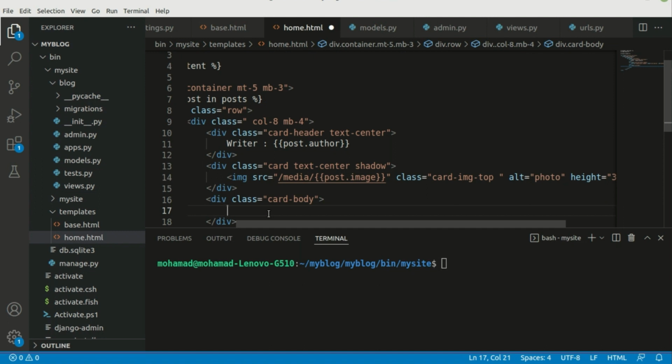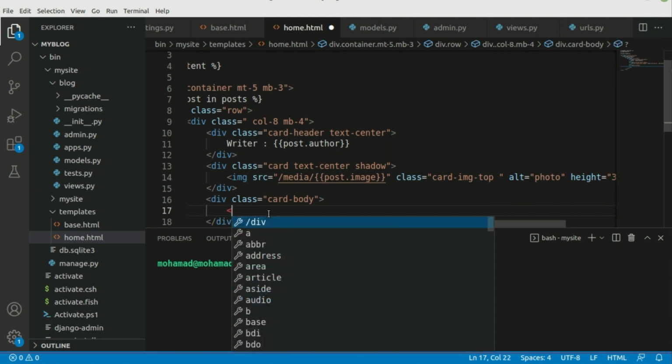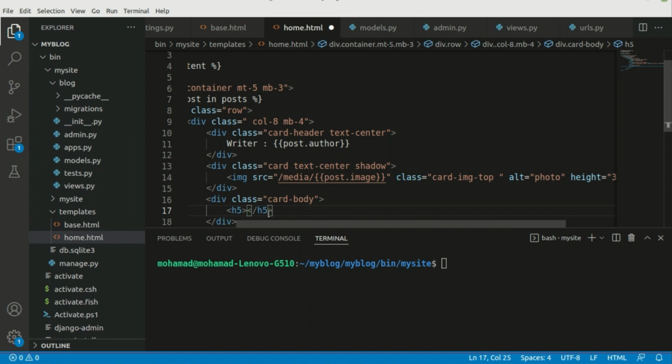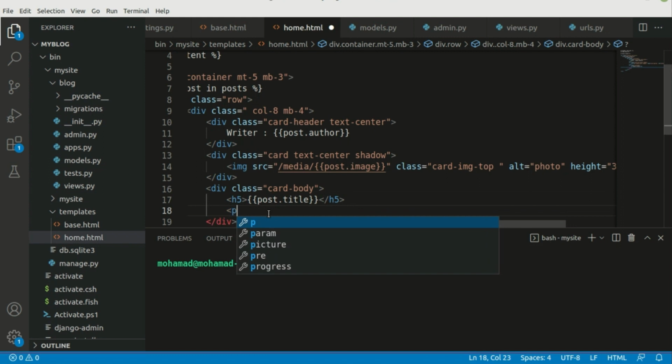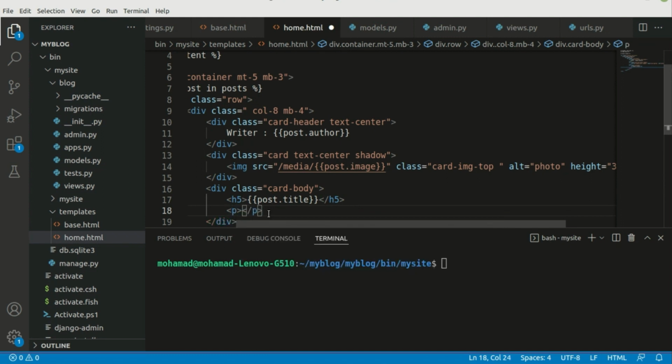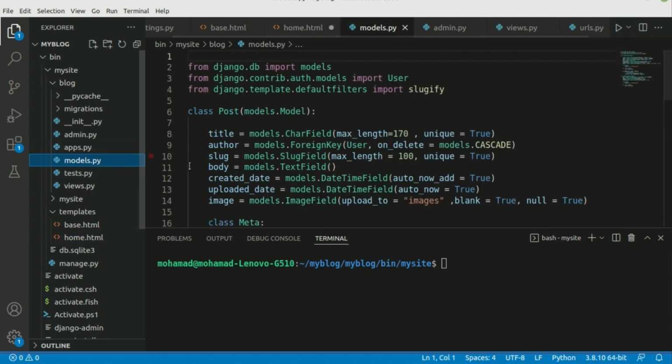So the first one is our title, so I'm going to consider either H4 or H5. H5 seems better, so we're going to use again one of our models: post.title. The next one is a p tag for the body of the post. For this one we're going to write post dot, and let's take a look at our models, and here we should find the text.